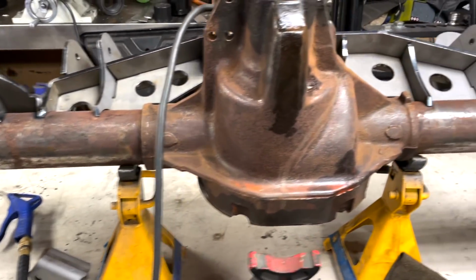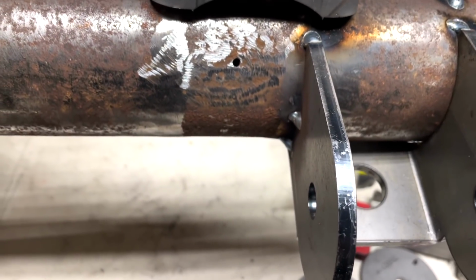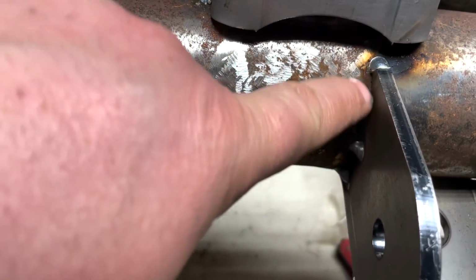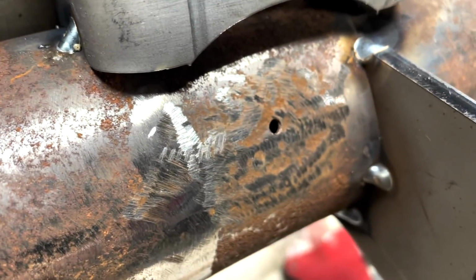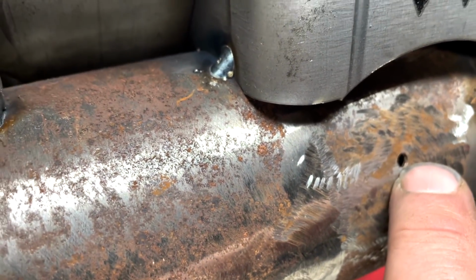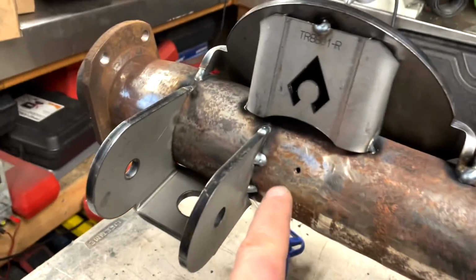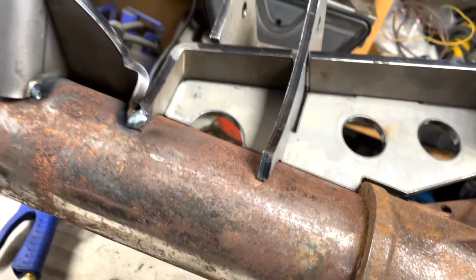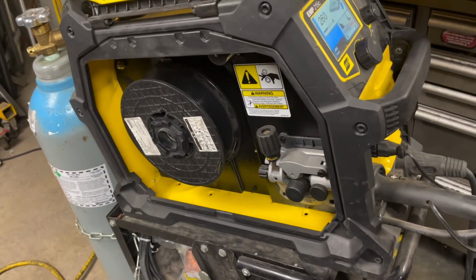So this is where I stopped working on the truss and did an axle repair. Something that I noticed before when I was cleaning up. So I got this section right here where the old axle perch was, and it was heavily corroded. You can see that axle tube is pretty thin there. So I just want to build this section up and this section up here carefully before I weld these shock mounts in. Well, it never fails. Perfect time to run out of wire.